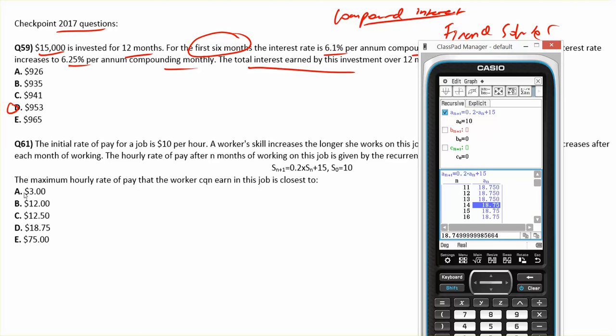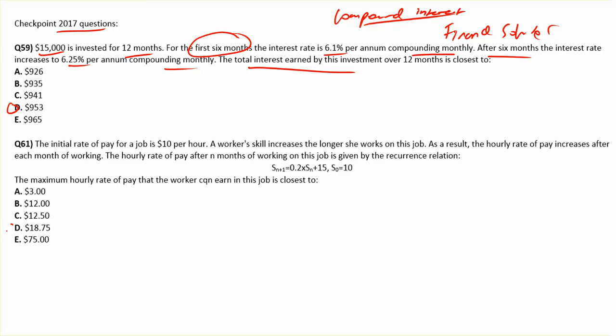I can't get higher than 18.75, which makes sense because if workers' wages keep rising forever, then the business will be out of business. At the start you might get paid a very little sum, but over time you're going to get paid more, but there reaches a limit. So 18.75 is the limit. Hopefully that helps to answer your questions.